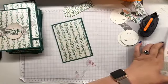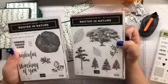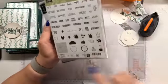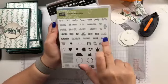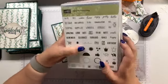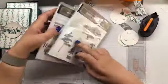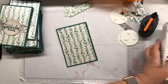So, just for those that have joined recently, for the sentiment parts I use the Rooted in Nature stamp set. Please keep your giggles to yourself. Hey, Laurie. And that's for the Aussies in the house. And I use the Celebrate from the Tabs for Everything, which is a great planner set. So you've got lots of icons you can use in your planner, and some great to-do, what happened this day, a note, goals, all of those types of things. And you've even got a date, so you can pop in the date. I know, they're great. So no trees on this, we've got leaves. And I love that there are framelits available for majority of the shapes as well. Just makes life a little bit easier.